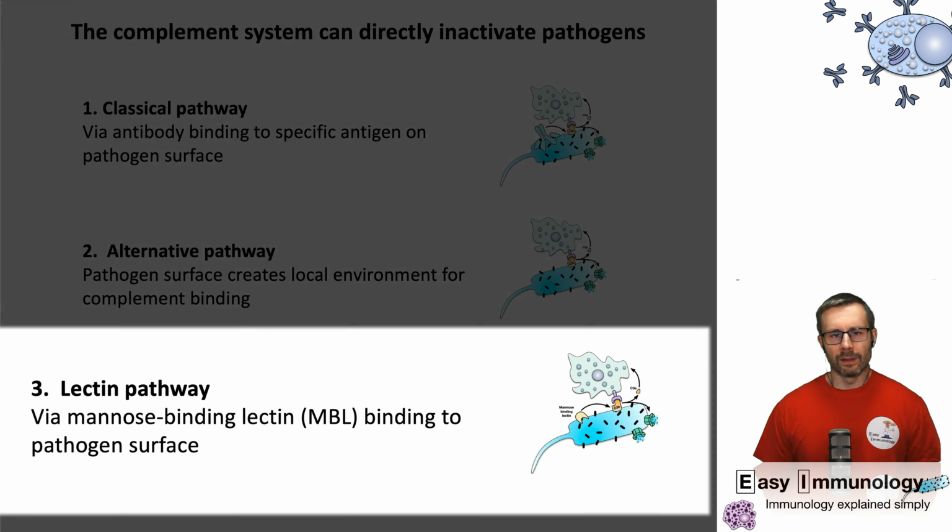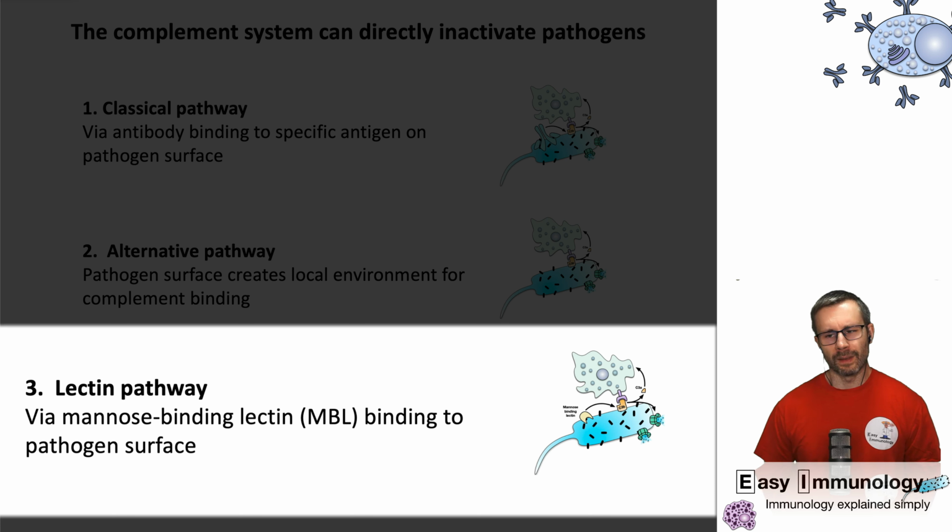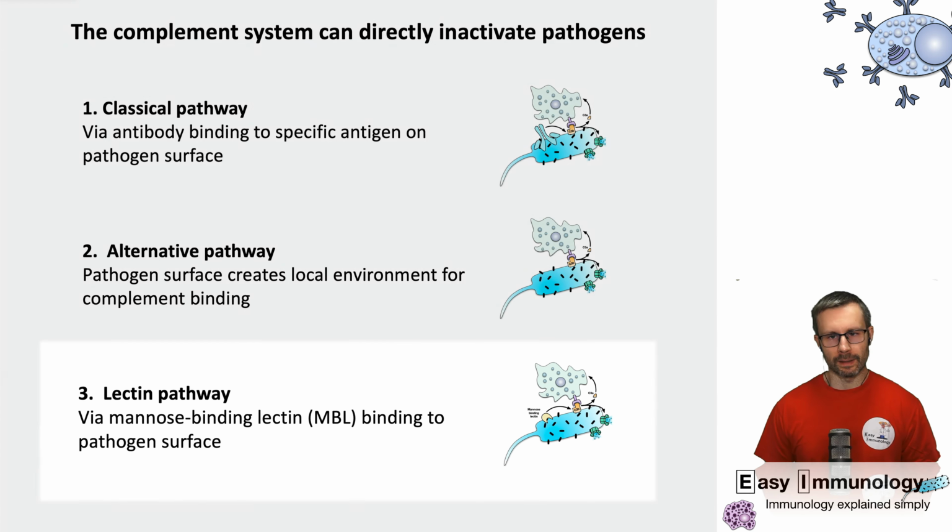Then finally, we have the so-called lectin pathway. There, a special protein, it's a mannose binding lectin. It's a protein that has specialized in recognizing certain sugar structures that mostly only exist on bacteria and fungi, replaces the antibody in initially triggering the complement cascade.